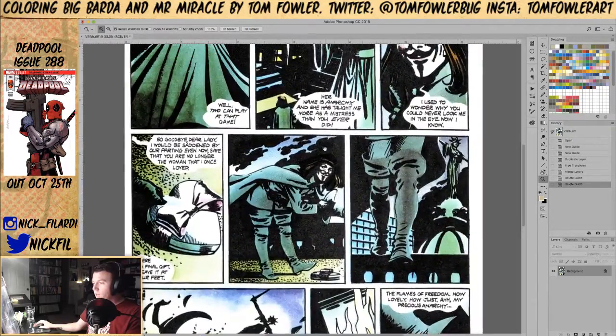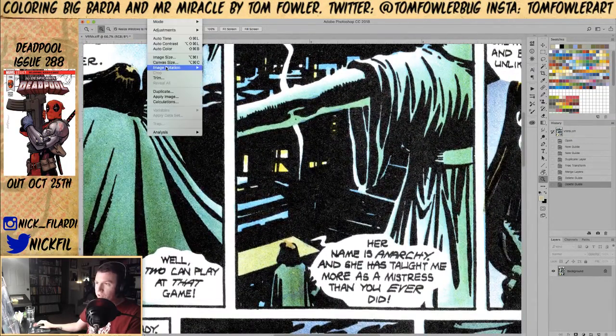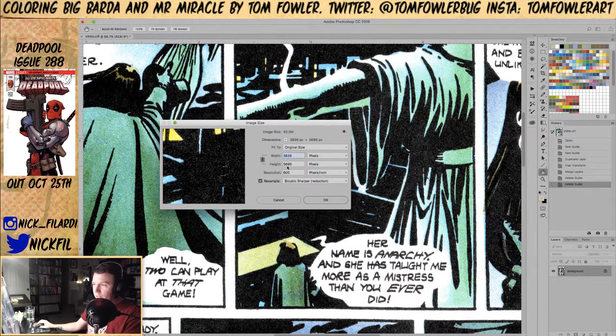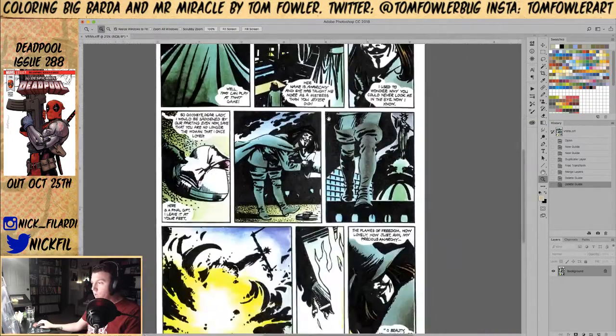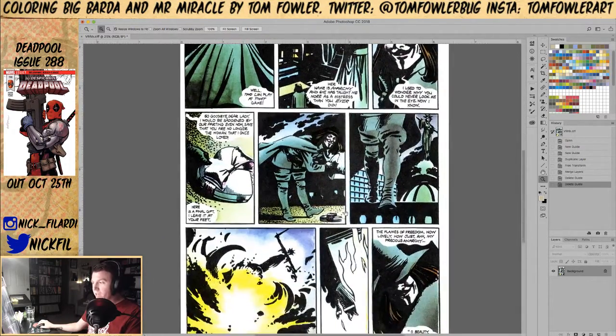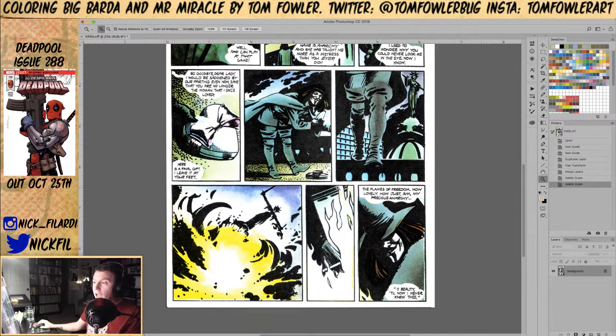So yeah, when you scan something in, you want to make sure it's 600 DPI. That's only because anything you work on at 300 or lower is going to be too small. And if anything, we might even want to scan larger than 600 DPI, because shrinking it is always going to work to your advantage. So with that in mind, all I do to take this and work it to a workable page where we can start to recolor.